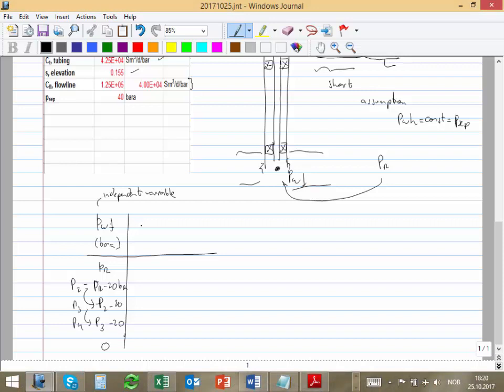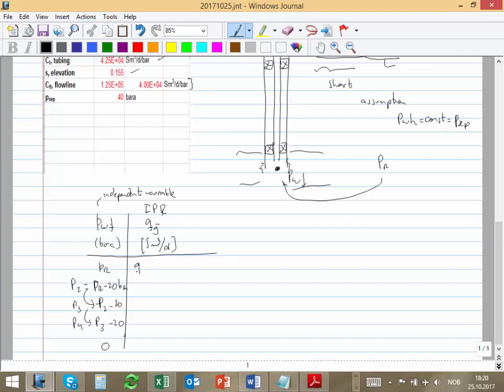And then here, now the first point is to calculate the IPR. So I'm going to put here at the top something identifying what it is that I'm calculating. Now I gave the pressure, and I want to calculate the rate of the well in standard cubic meters per day. I also put the units.